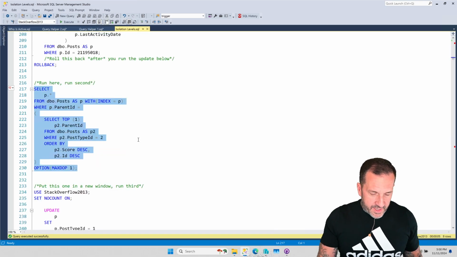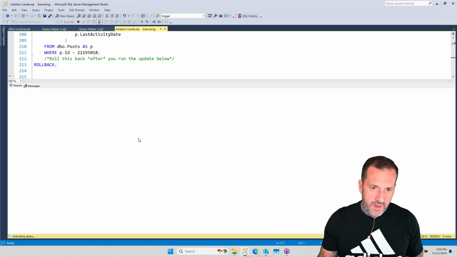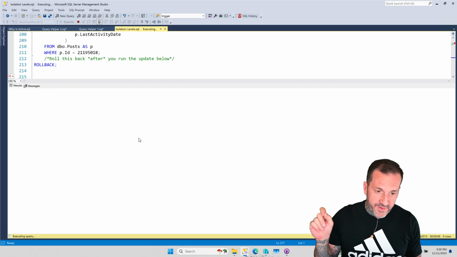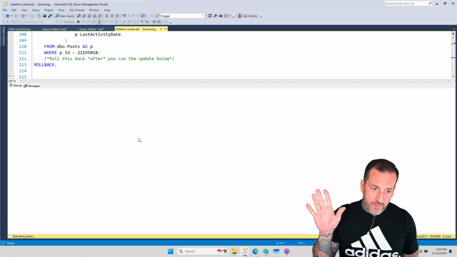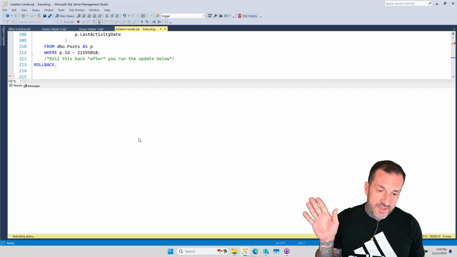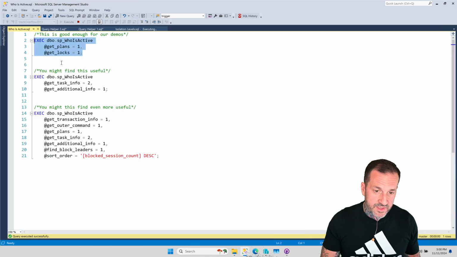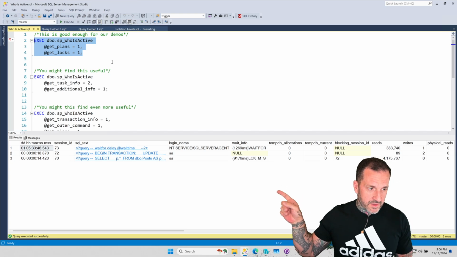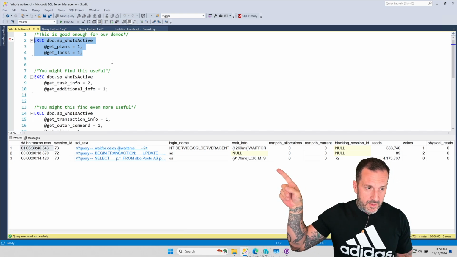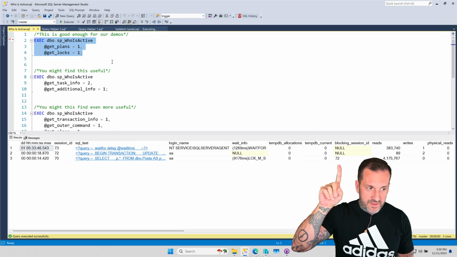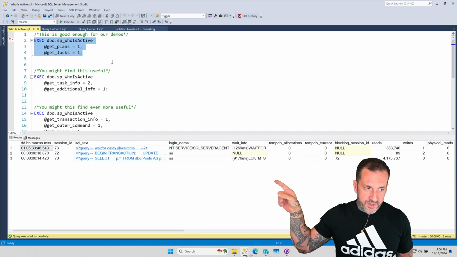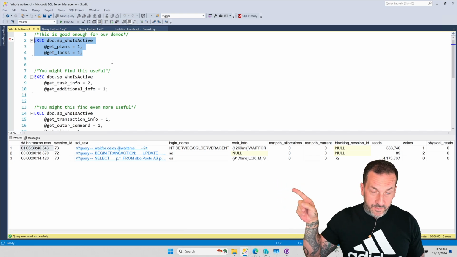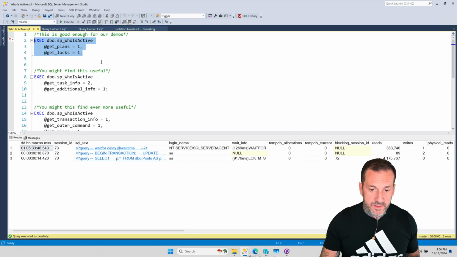Now we're going to come back over here and we're going to start running this query. Now you might remember that in the first time I ran this query, it finished in about 5 seconds. Well, we're about 10 seconds in now and this thing is still running. This thing is still running because it's blocked. We can verify that. If we look at sp_WhoIsActive, we can see our select query running and being blocked by our update query, and we can see that the session ID 72 here is the session ID of the query over to the right a little bit that is doing that update. Okay, so this query is definitely blocked.